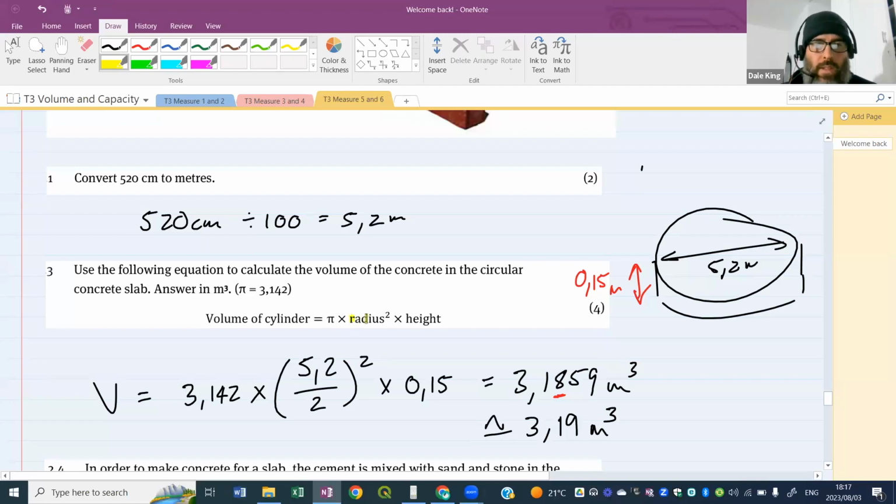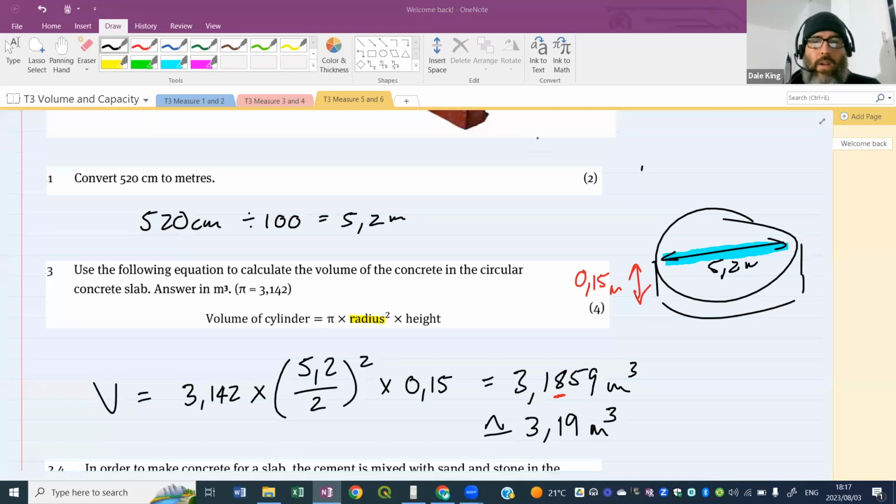So you'll see here the formula says radius. It needs a radius. And in our circle, is this line here a radius or a diameter? Is it a radius or diameter, that blue line in our diagram? It's a diameter. So the diameter must be cut in half to get the radius. So that's why we're dividing the 5,2, the diameter. We must cut it in half, divide it by 2. All right. So we divided the diameter by 2.